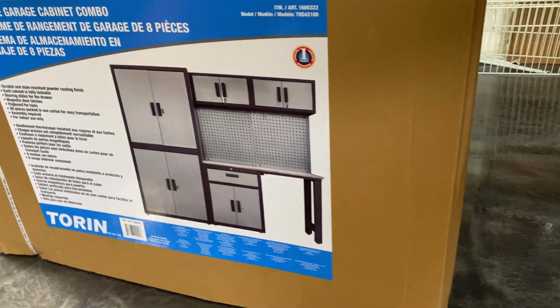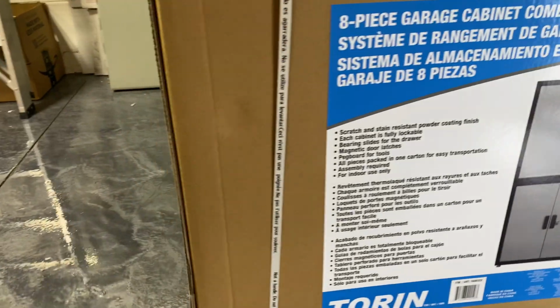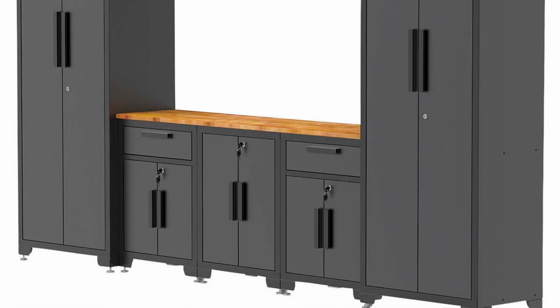So a couple weeks ago, I was surfing around on Costco and I saw this cabinet set for 350 bucks that I couldn't pass up. It was the 8-piece set from Torin, and I had been eyeing the 9-piece set from Torin for a long time. The 9-piece set was the bigger one that had cabinets on both sides. The 8-piece set is probably like 3/4 of that size. For 350 bucks versus the 600 bucks for the 9-piece set, those are both sale prices, I couldn't pass it up for almost half the price.